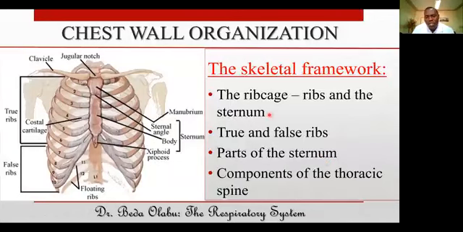So we mentioned that apart from the rib cage, the skeletal framework is also made up of the spine. The specific segment of the spine that forms the framework of the chest cavity is the thoracic spine. Just like any other part of the vertebral column, the spine consists of vertebrae, intervertebral discs, and ligaments. Now, for the thoracic spine, you remember that there are 12 vertebrae, named T1 up to T12.